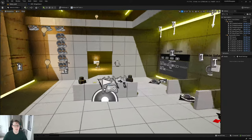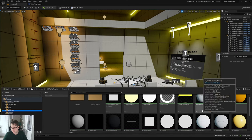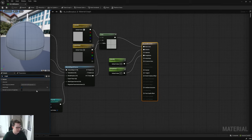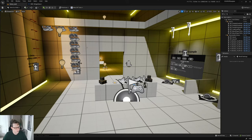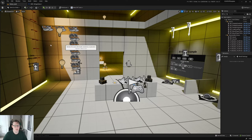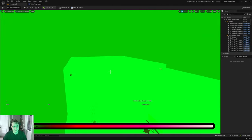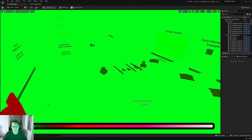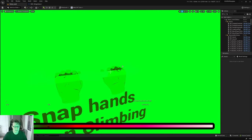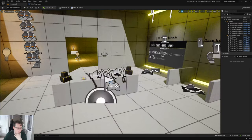The only thing that I've done is actually change the materials to use fully rough. So if I open up a material, they all use fully rough in the template out of the box, and the template does use forward rendering. The reason for that is a lot of people are using this on Quest, so the shader complexity is as good as I can humanly possibly get it. So there's been a lot of work on it, apart from the camera. But yeah, even the skeletal mesh hands and static mesh templates with transparency, I've been through and optimized the living crap out of it.